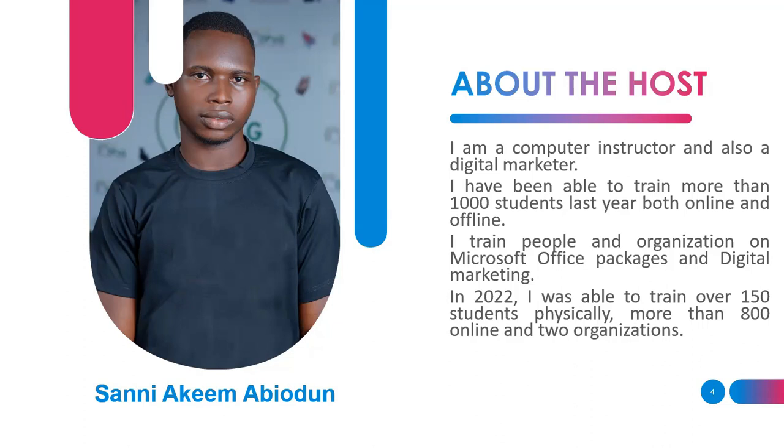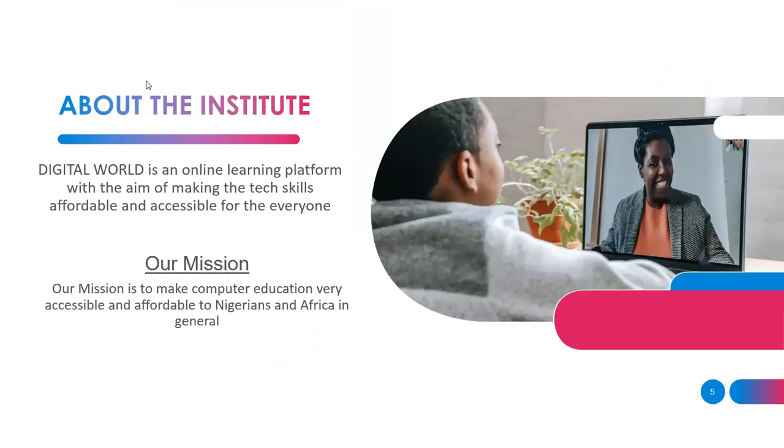In 2022, we were able to train over 150 students physically and more than 800 students online, with 2 organizations just last year alone. And this year, we've been working more with online students, physical students, and also organizations. So we are also trying to make computer education very easily accessible to everybody. So that is that about that. So about Digital World Tech Academy.